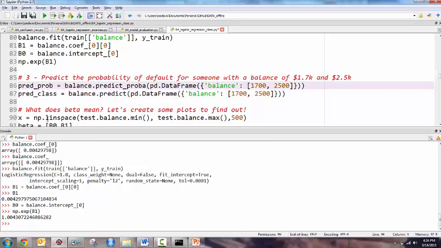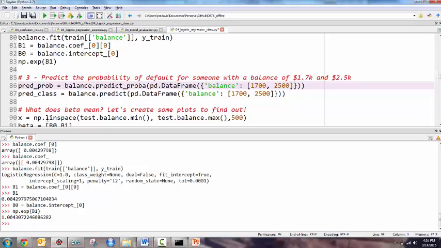So let's say we've got this model, and we want to predict the probability of default for two different people. One person with a balance of $1,700 and one person with a balance of $2,500.